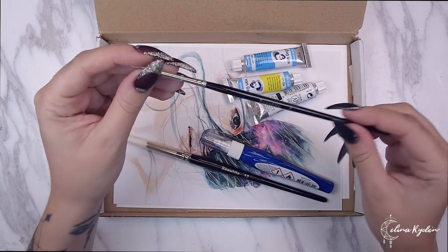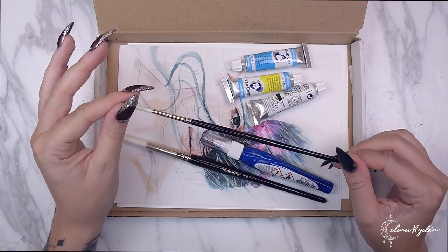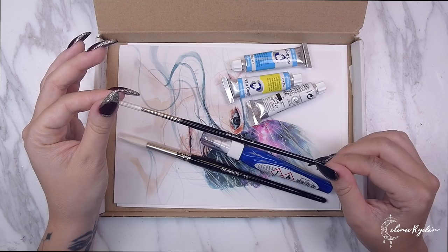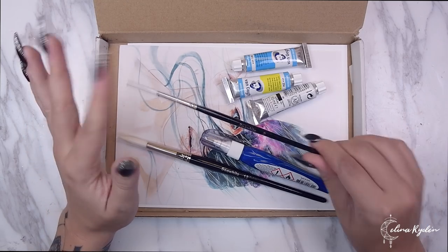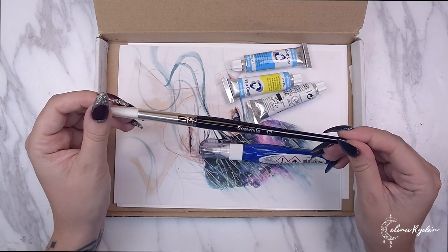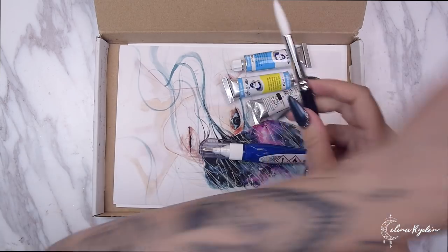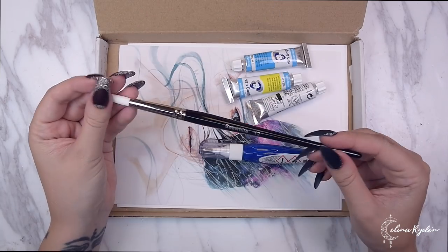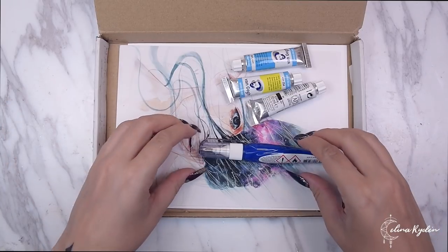And then we have a watercolor brush, I guess, because it looks like the theme is kind of watercolor. It is a number 2, very small and pointy. And then we have another one, very pretty. It is a number 12. Let's open and see what this looks like. Oh, that's beautiful. I think these are synthetic. We'll find that out on the little piece of paper in just a second.